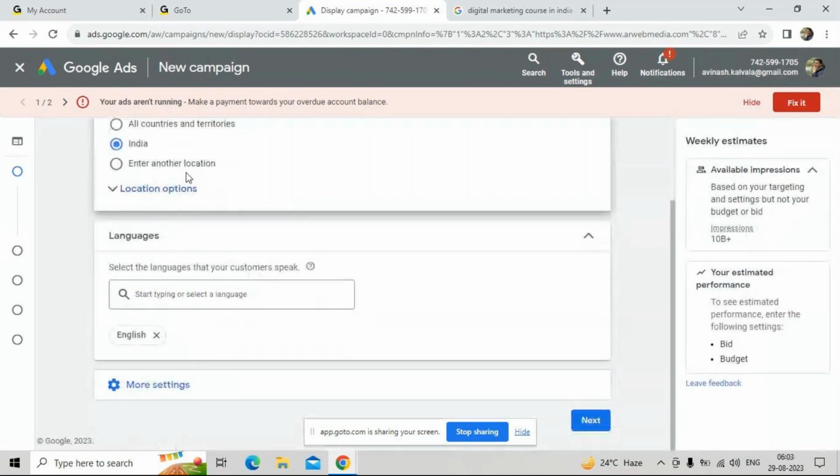Under the display section, when you select the location, you will get this available impression, 10 billion plus impressions, because we haven't given the people, only the location has been given. So mostly it will be 10 billion, whatever location you give.